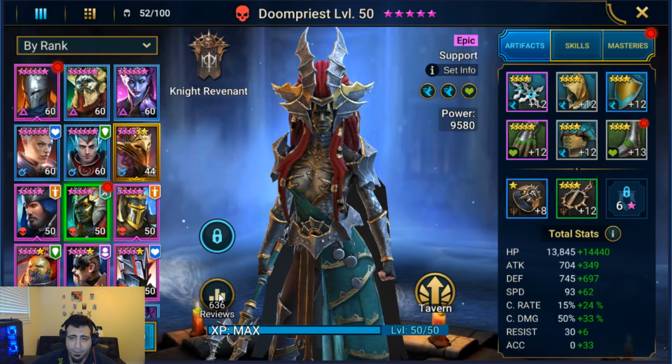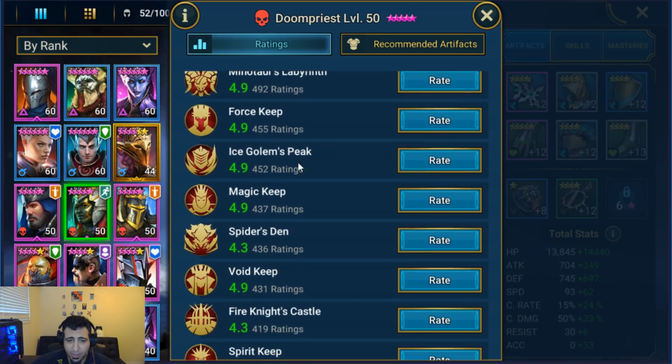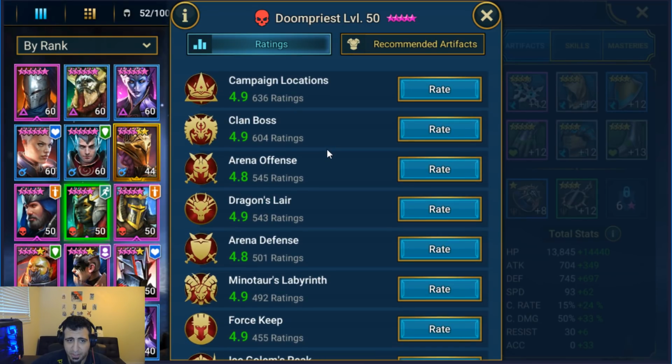Okay, so now we're going to review Doompriest. The thing about Doompriest, we're going to rate her as a support character. So she's going to be rated differently since she can't solo things. I've seen her do very well in Minotaur's Labyrinth, but I think she's built differently. She's not built as a support. So for campaign locations, if you have her in the beginning of the game, she will be rated higher than if you have her near the end of the game.